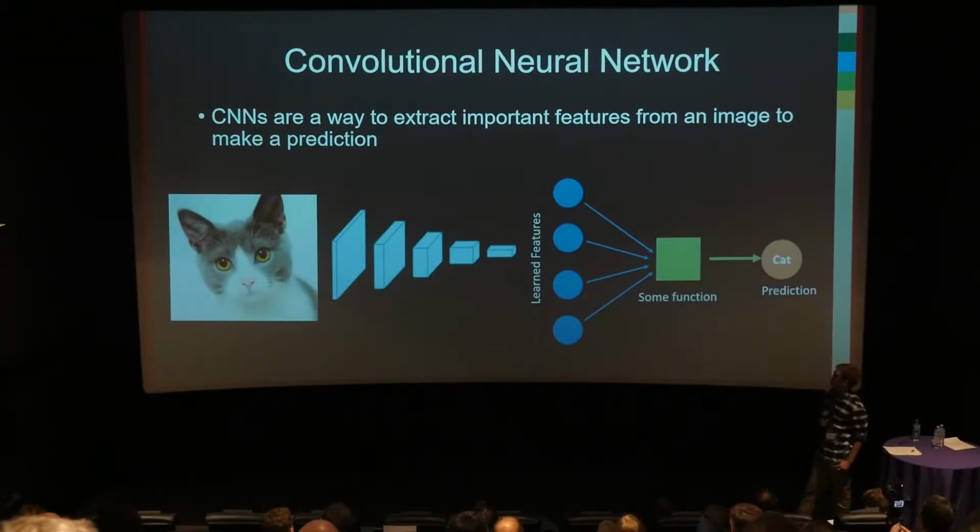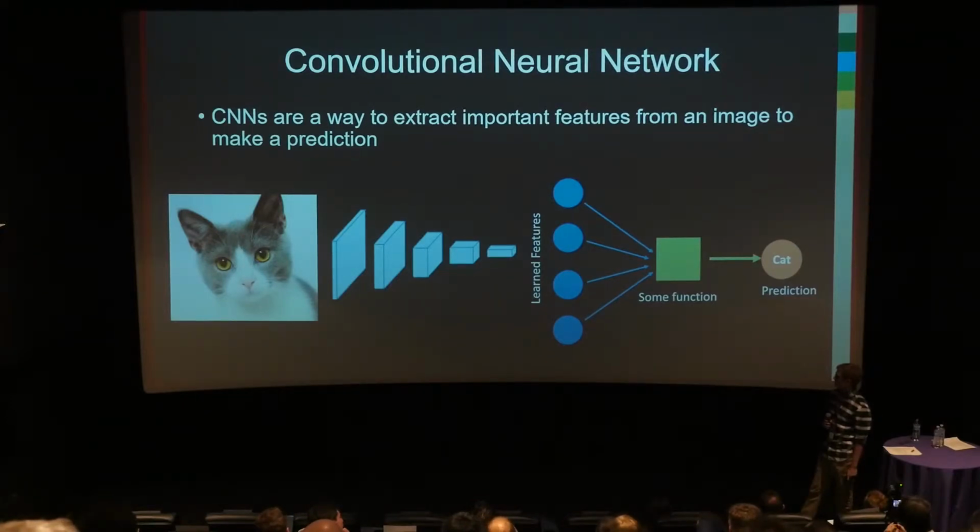So let's talk about some of the methods I used. Typically with an image machine learning problem, one of the most common frameworks that you would be using is the convolutional neural net. And the general idea of these is that you have some features that need to be learned that are important for making a prediction. A convolutional neural net looks at multiple different points in the image and tries to learn these important features. For example, like in this cat image, things that might be important for predicting a cat are the two eyes, the shaped ears, or the pink nose. So that's one of the things that this model could be learning.